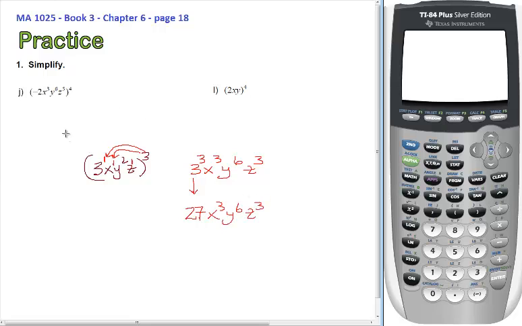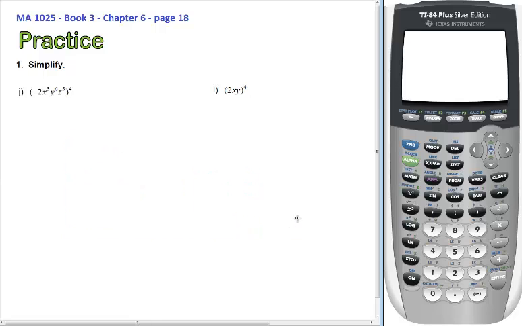So no matter what you have, you can expand it right through. If you got 3 variables inside plus a number, then you multiply 4 times. So let's look at J and L on this particular page. Let's see what we get. Now again, if you notice something without an exponent, write it in. So I'm going to write in a 1 on the 2. The negative 2 now has an exponent of 1, correct? So now you follow through by just simply multiplying it out.